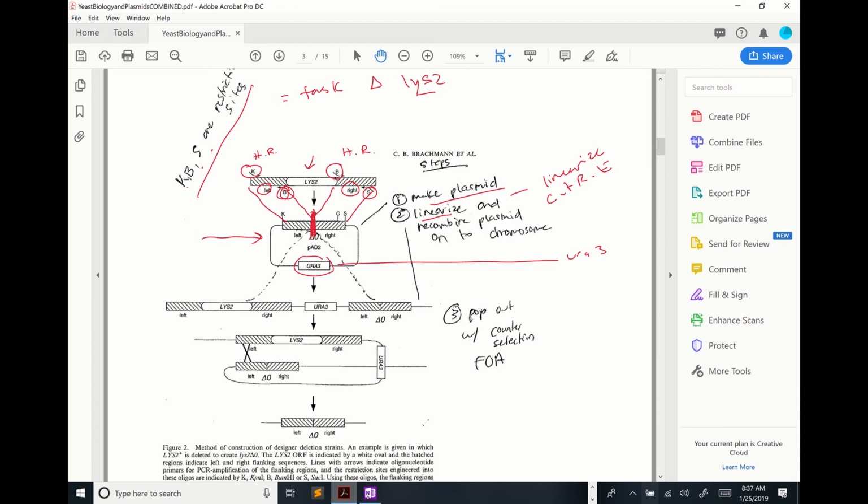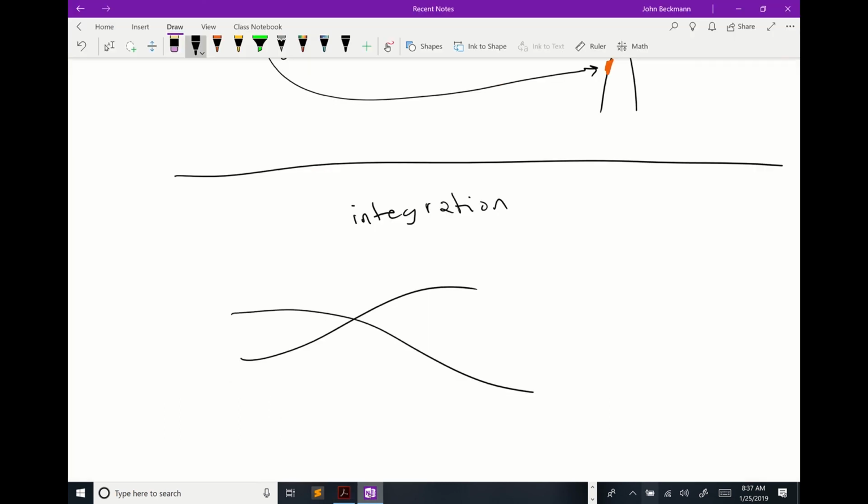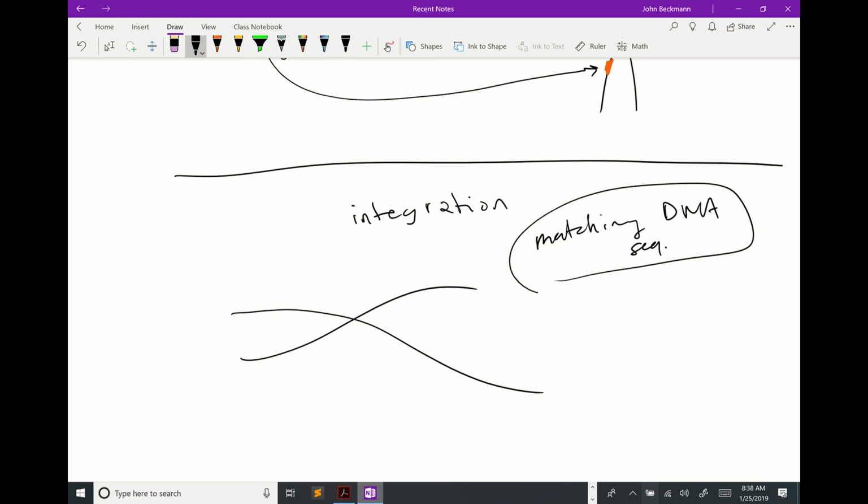Have you guys been taught about homologous recombination, where if you have matching DNA sequences, they can find each other, intersect, anneal with each other, and then you can get a crossover? You learn about this in basic meiosis. It's very much like sticky ends. They have a matching sequence where they anneal together and cross over. It's called homologous recombination.